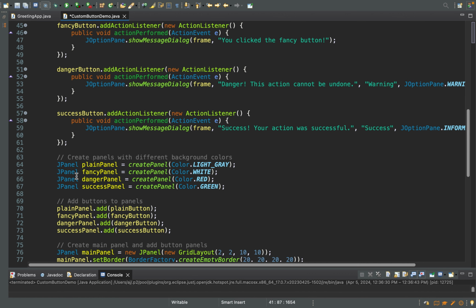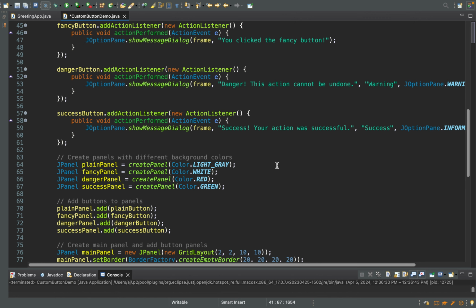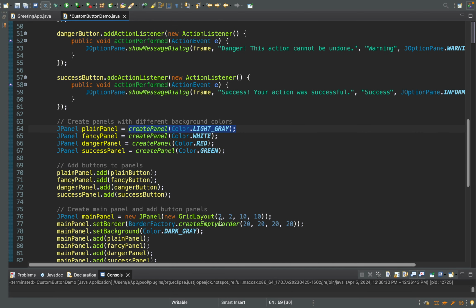So the first one is a JPanel. I created the panels with different colors. For the plain panel, I created the instance of JPanel, I named it plain panel and create panel. So this is also a custom method that I created here.